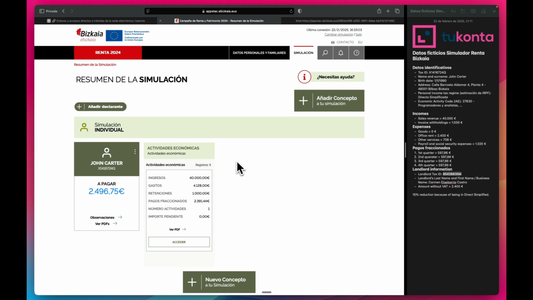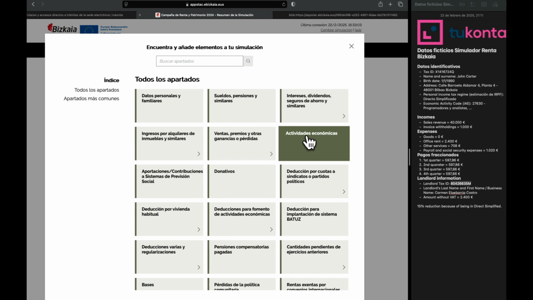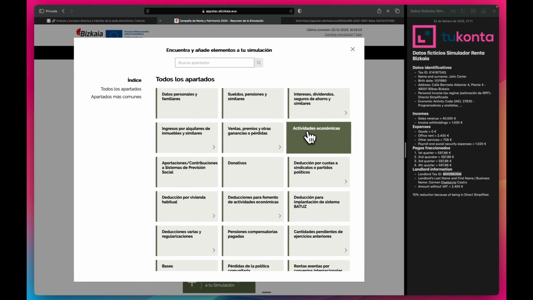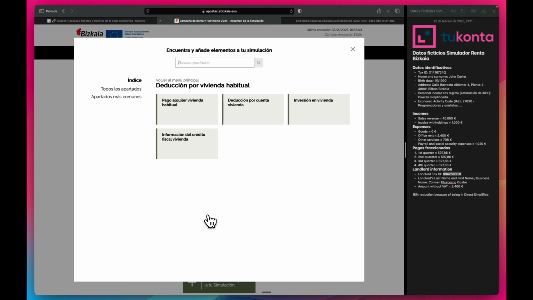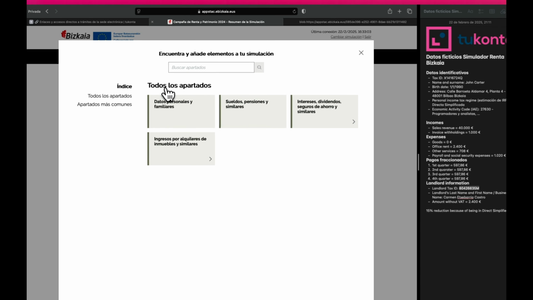We're not going to cover the other situations, but as you can see, when you click on añadir concepto, which stands for add concept, you can click in here, like for example, if you are paying a rent for your flat or something like that, you can add that here, or you have so many others that you can add.